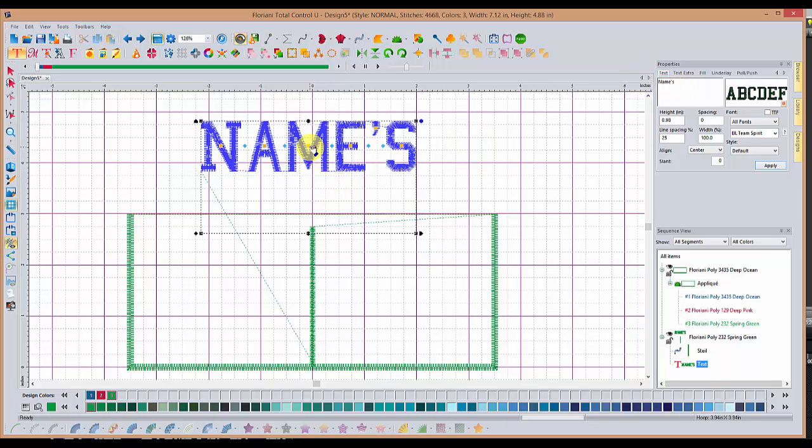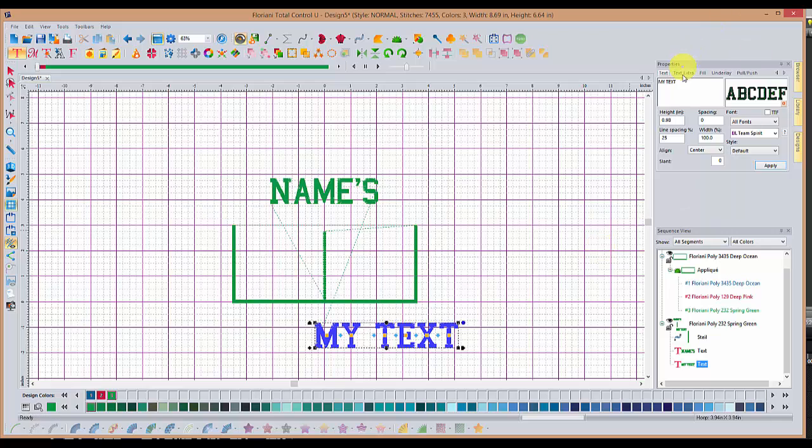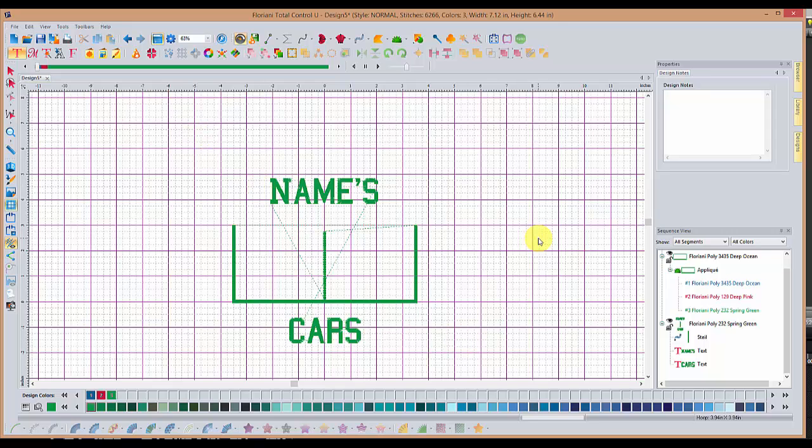If you wanted to, I would recommend that you go ahead and align this. What I'm using as I align it is this center mark under the name right here, and all I'm doing is aligning it with the 0. Let's go down, and in the bottom of this, we're going to say cars. If you look at my project, the name was Gage. That's my neighbor's new grandson, and it says Gage's Cars on there.